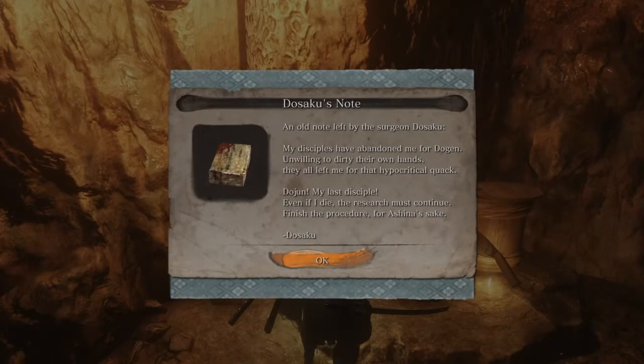Dosaku's notes. An old note left by a surgeon. Dosaku, my disciples have abandoned me for Dogen, unwilling to dirty their own hands. They all left me for that hypocritical quack. Dogen, my last disciple. Even if I die, my research must continue. Finish the procedure for Ashina's sake. Dosaku.